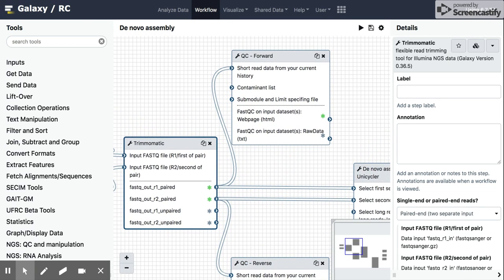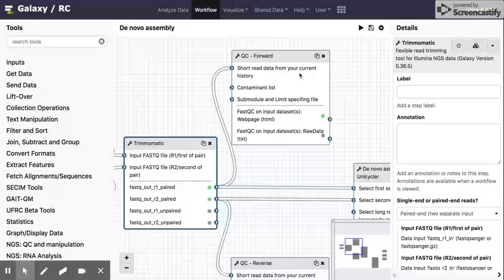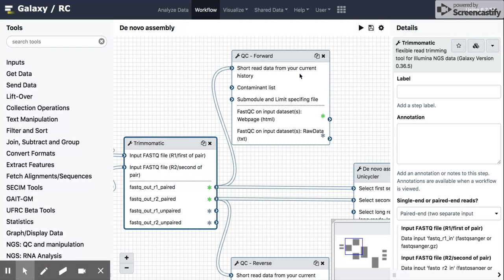Now, the next piece that we have on here is something called FASTQC. What this program does is it allows you to assess a number of different metrics for each one of your read sets. It'll give you things like the distribution of lengths, the distribution of Q scores, any repetitive sequences, any adapters that may be left in your sequences that would introduce contamination. And we'll see that a little later when we actually run this workflow and go through the output. You'll see what the output of FASTQC looks like. It's in HTML format, and this is a very common tool to have in a workflow like this.